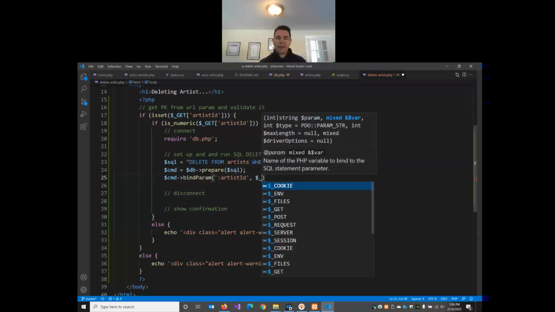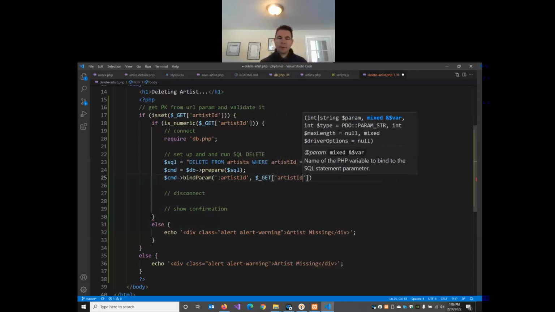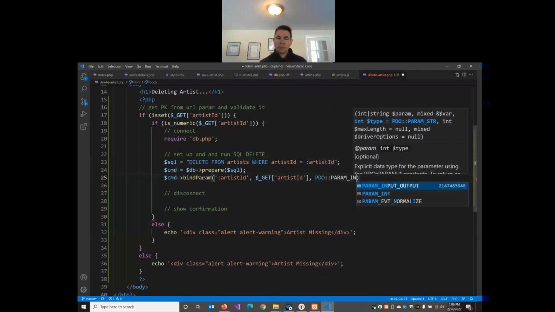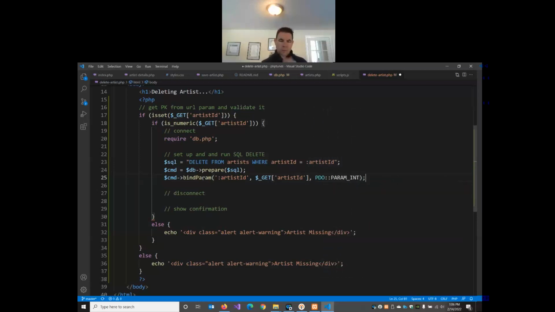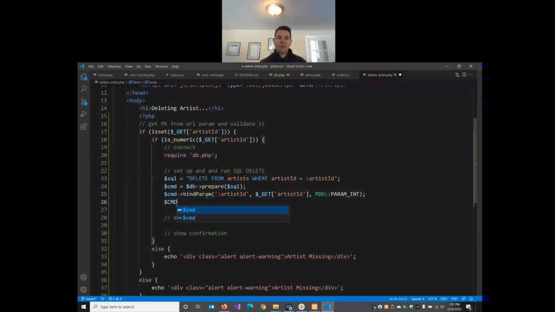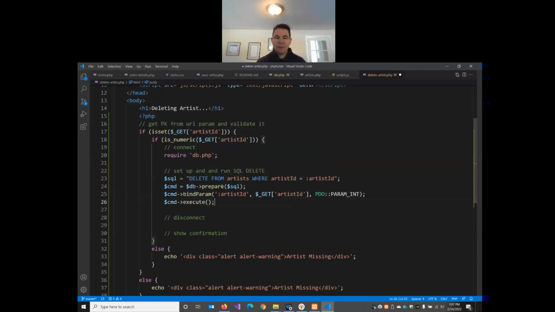So we're going to pass in our GET variable as an integer. And of course, we want to actually execute this delete command so that the operation runs in our MySQL server and that record is removed from the table.